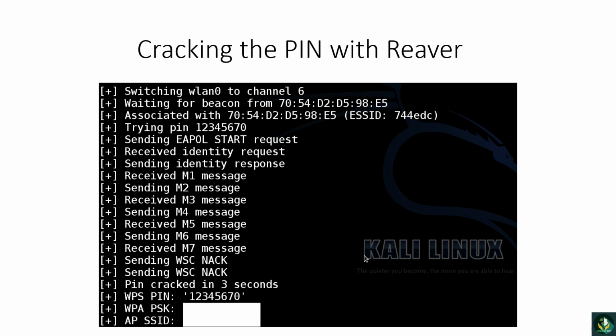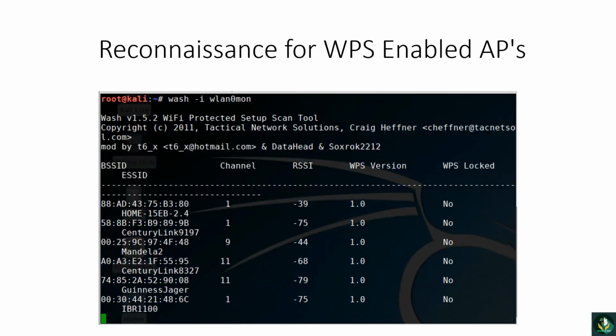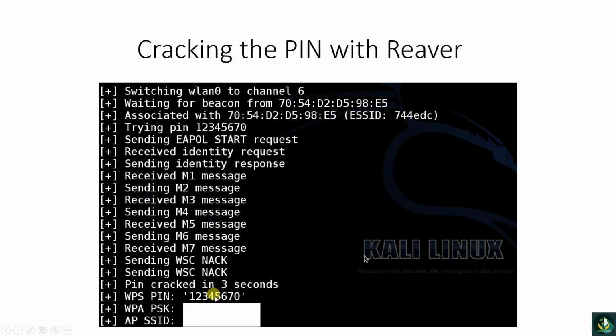So Reaver is one more way to crack Wi-Fi access. It only works on systems with WPS enabled and unlocked. It must be enabled and unlocked, otherwise it won't work. So it is crucial that you run the recon tool wash first. You must start this first, otherwise you won't get to this stage.